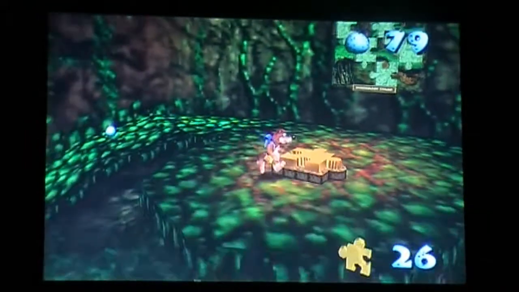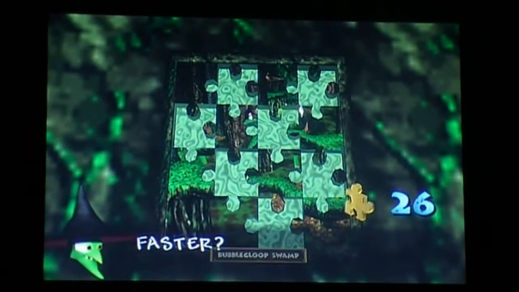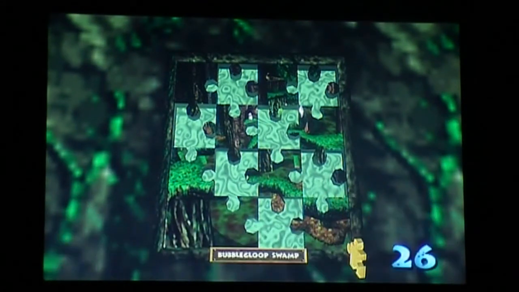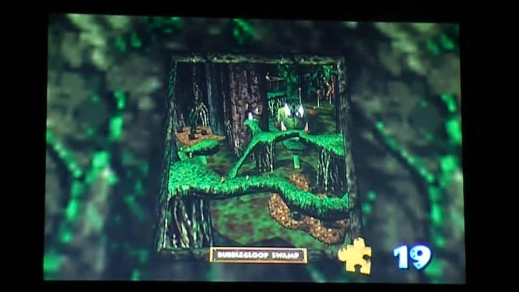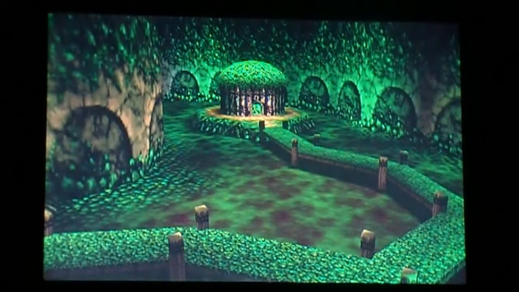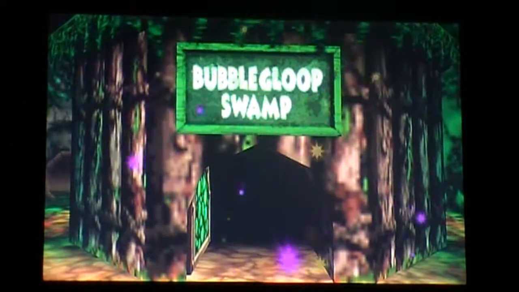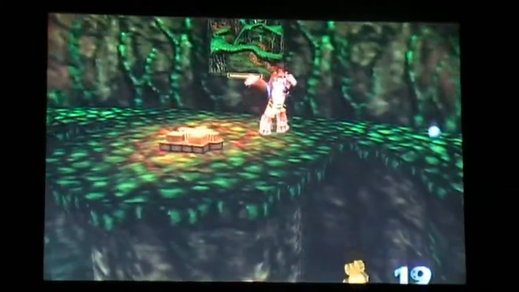And another jigsaw puzzle. Can't you get here any faster? Come and fight me, I'm the master. Mistress. She's a little gender confused, it's okay. There we go. One fell swoop. She calls herself the master, I'm the jigsaw master. Don't mess with me. And let's go see what that new stage is.